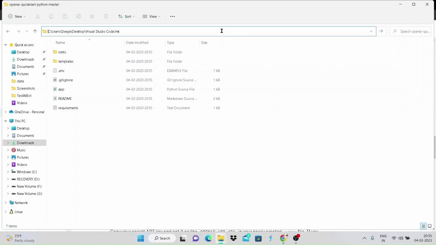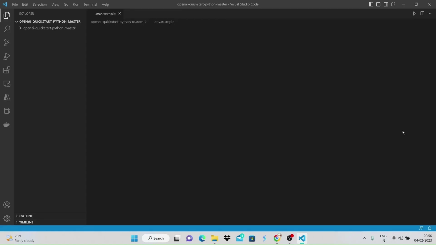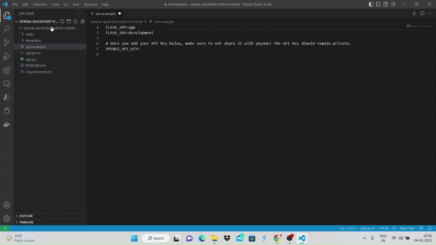This will open Visual Studio Code for us. You can see OpenAI Quick Start Python master. We have all these files here.